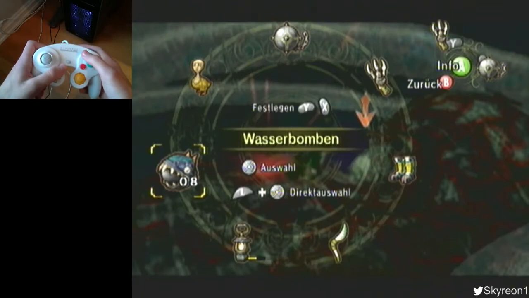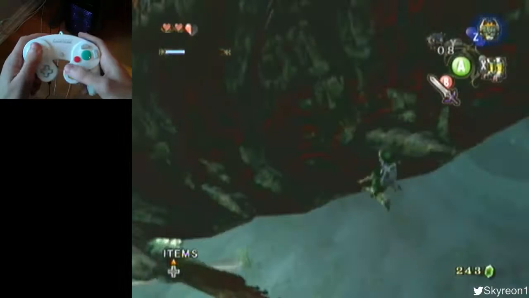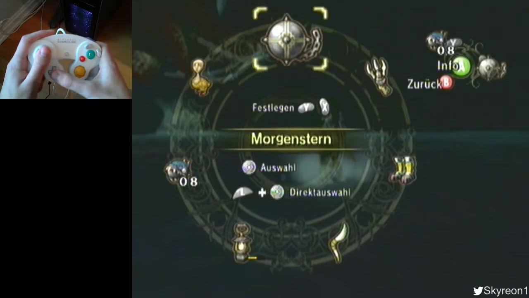So now iron boots are off and we're gonna float. We're off Morphiel now. The music stopped, as you can hear. Equip water bombs and iron boots, and then put them on as soon as possible. C down. I'm not dead, see? Don't press A too early or it'll rocket Link. So that was really close.